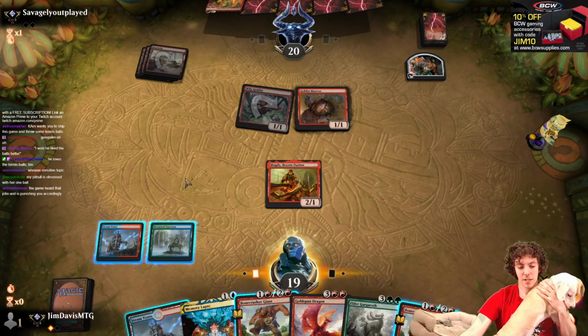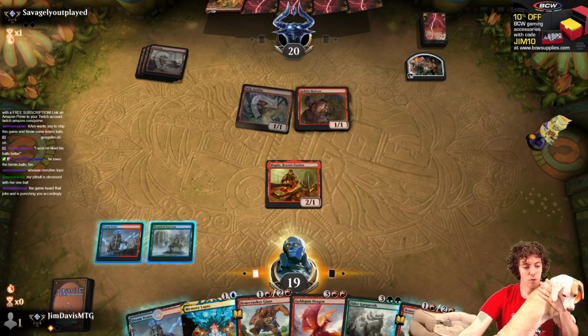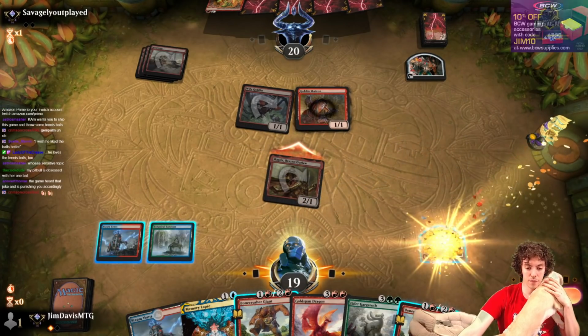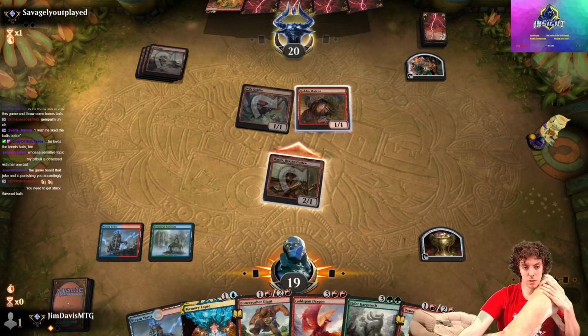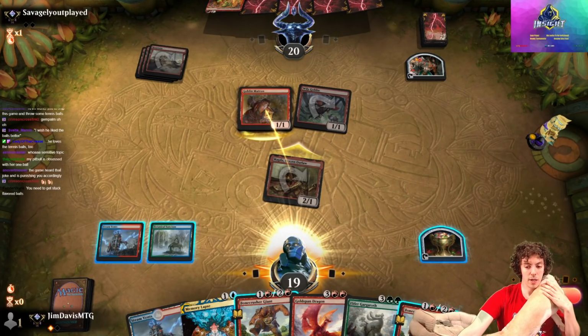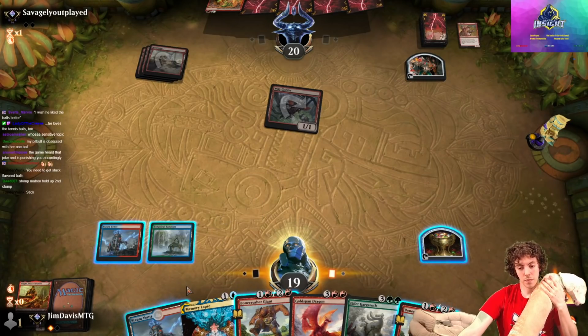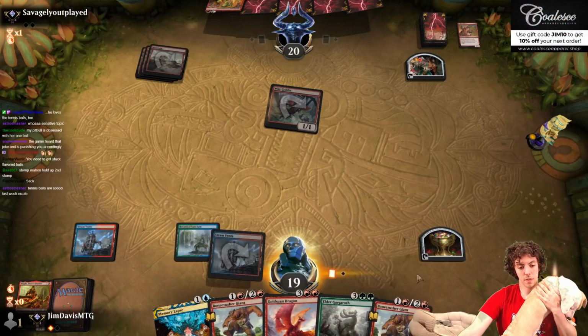What do you know? Alright, so, yeah, we're in big doo-doo here. We can attack and just trade and make a treasure, and try to set up for a dragon next turn. Because Goldspan into Lapse is a way to win the game. But we're in big trouble.